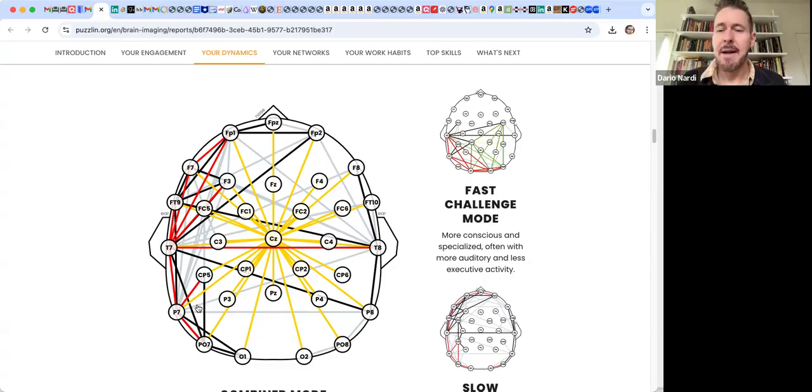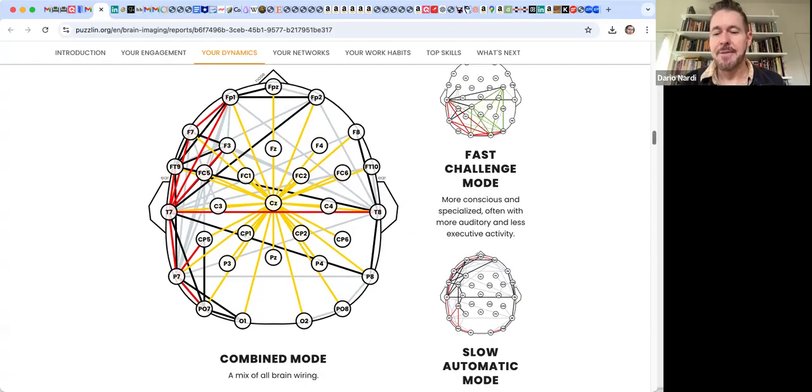Now, there are two other pictures. I'm going to spend a little less time on them, but one of them in particular is very important in terms of coaching. If we go first to the lower right, which is this slow automatic mode, these are the things that have been around for a long time in the brain. By slow, we mean the automatic waves, what are called slow waves in the brain. This is stuff like walking down the street. Your legs carry you down the street. You don't have to stop and think like a toddler, gee, do I use my right leg or my left leg? No, you just walk and you go.